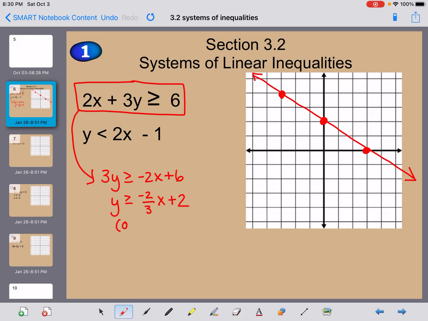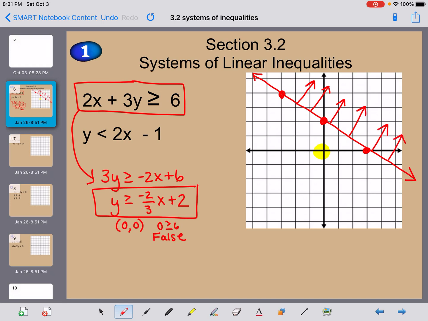So I'm going to test my favorite point, 0, 0. You can test it in the original or this slope-intercept form. It doesn't matter. I typically do the original. So 0 is greater than or equal to 6 in the original equation, and that would be false. If 0, 0 is false, it means it's not a solution for this red inequality, and so it should not get shaded. So all the true points, all the shaded points, are going to be on the other side of the line. Now I'm just going to draw these arrows for now instead of shading entirely.